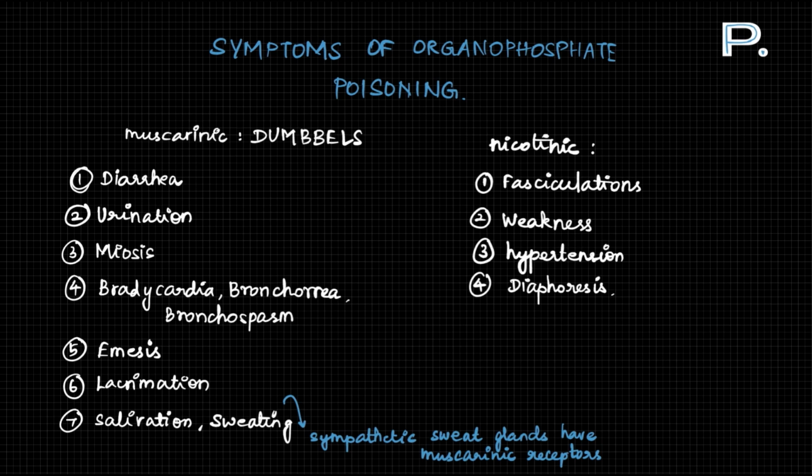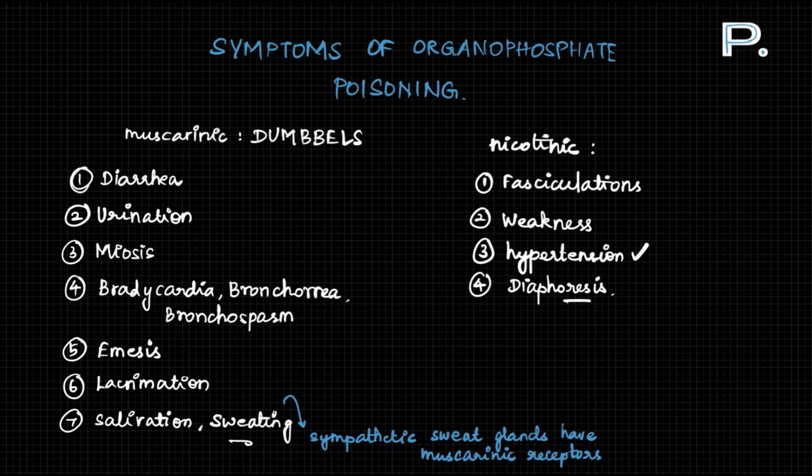Whenever you're suspecting a case of organophosphate poisoning, these are the symptoms you will be looking out for. There will be muscarinic symptoms and there will be nicotinic symptoms. In most cases, both will be combined. Now, I want you to go through all the symptoms. I'll just explain whatever is difficult or contrasting to remember. Here, you can see sweating. Here also you can see sweating and hypertension.